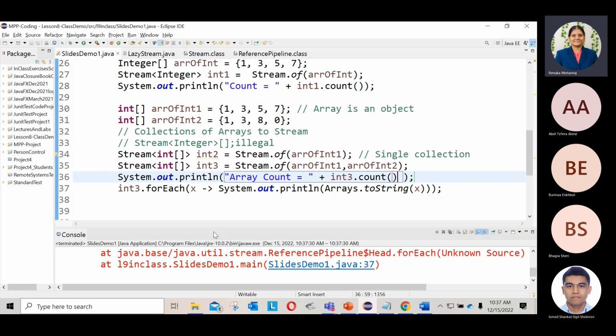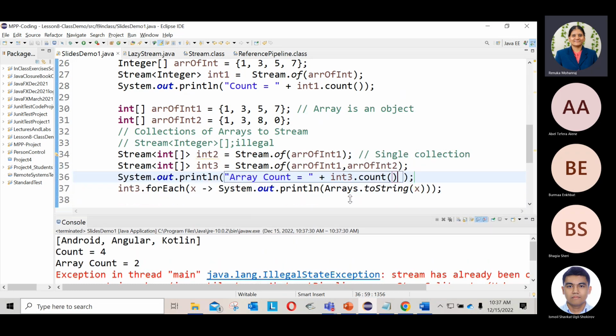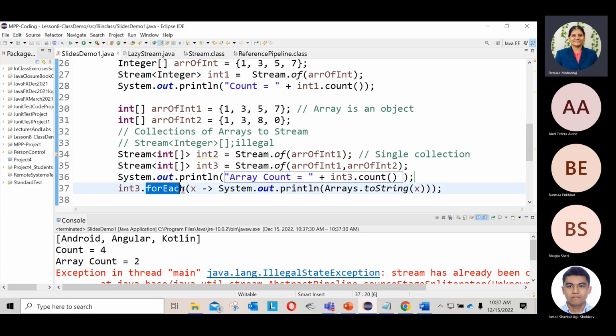As we said, you can apply only one terminal operation, because this forEach is another terminal operation. That we will discuss later, maybe on the third day. Streams cannot be reused, so I cannot do this one. Only one operation you can do, either this or that.